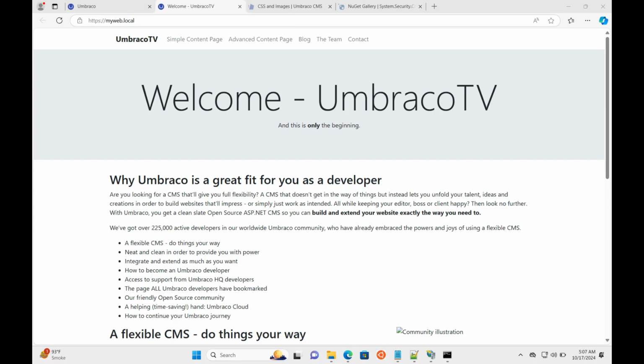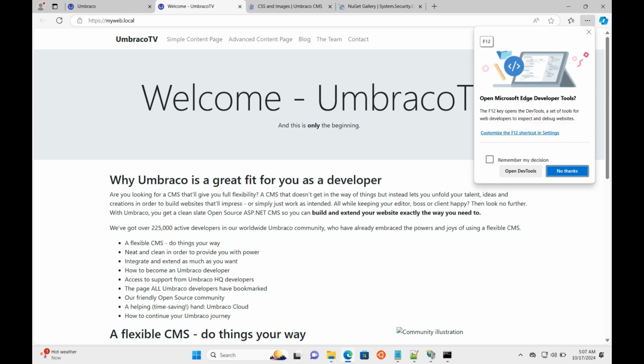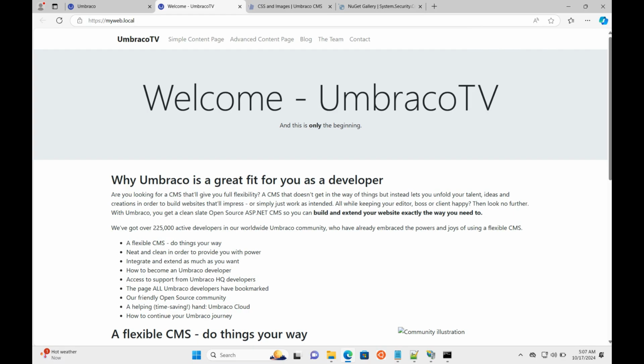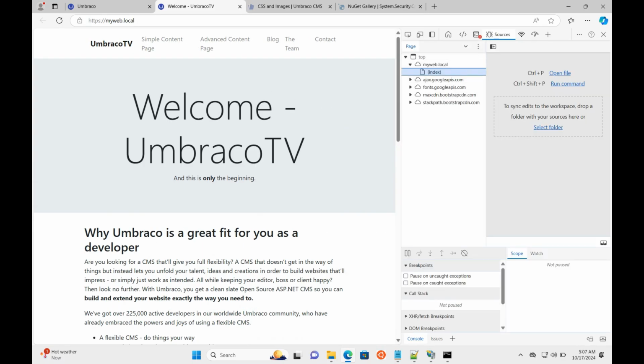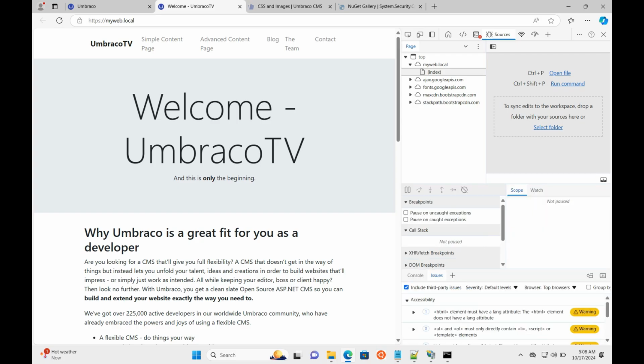But I am not adding any CSS and all the things, so it's not looking like it should. Let me show the inspect element, and let me show that we are missing a CSS. Our network gives us an error like missing a CSS of 404. CSS is not found.